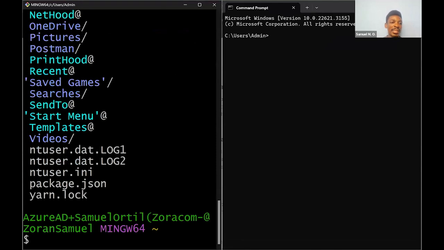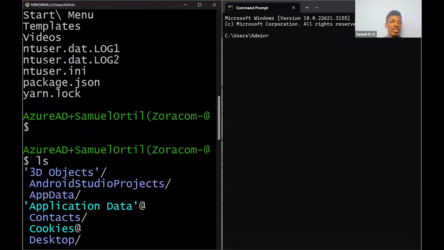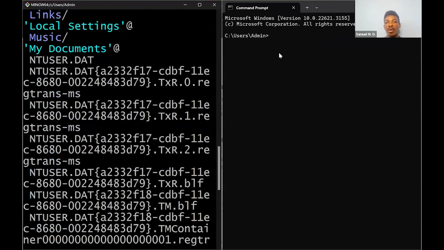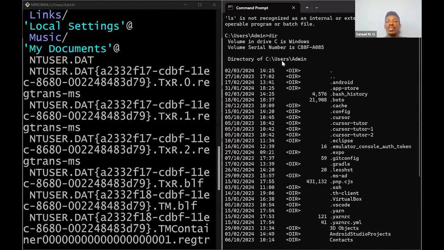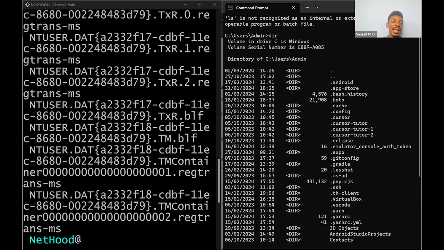I hit enter, and it shows me all the files and folders in the current location, right? But if I come to the command prompt and type ls, it's telling me ls is not recognized. So how can you do that? There, you type dir. That's like, show me all the directories. It's like ls in Git Bash.